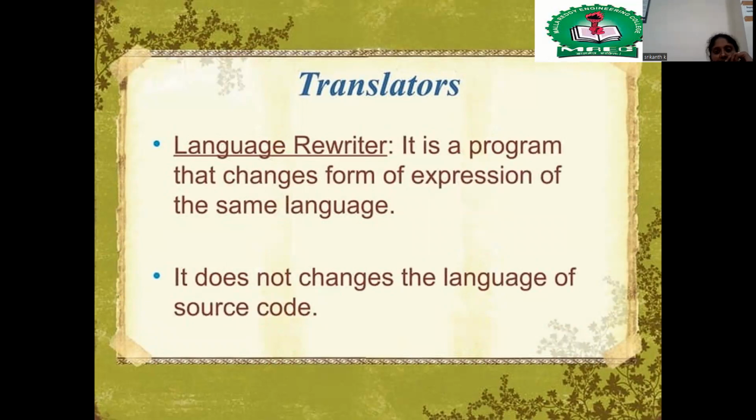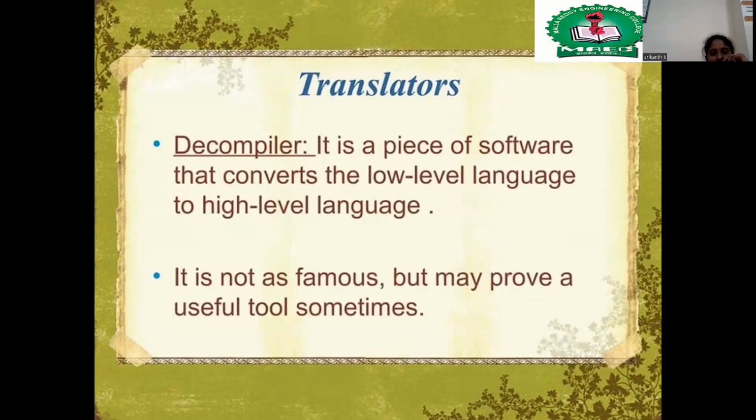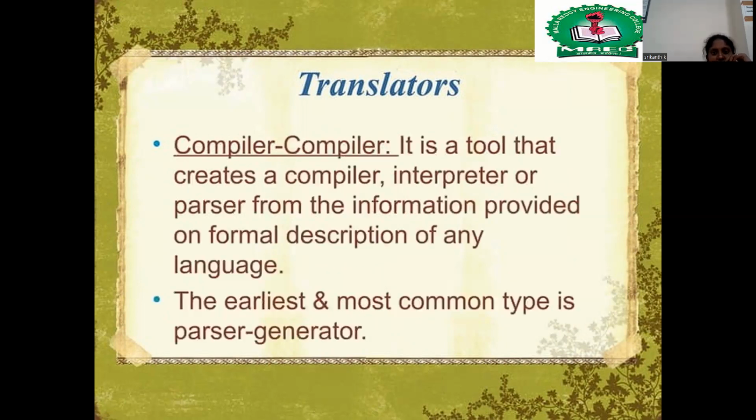Language rewriter. It is a program that changes the form of expression of the same language. It does not change the language of the source code. Decompiler. It is a piece of software that converts the low level language to high level language. It is not as famous but may prove useful sometimes.